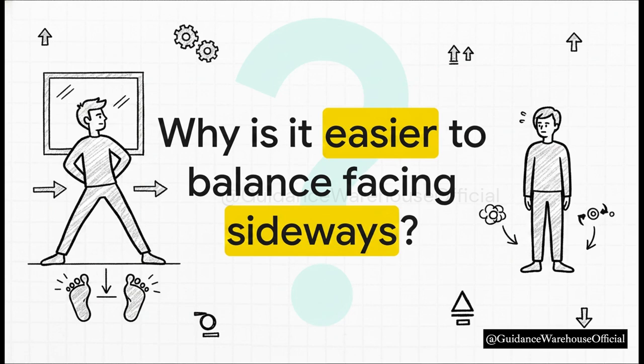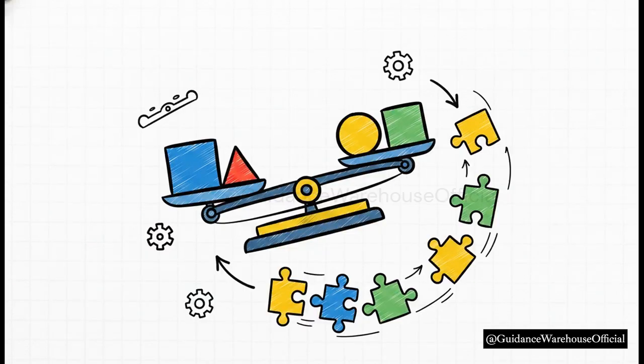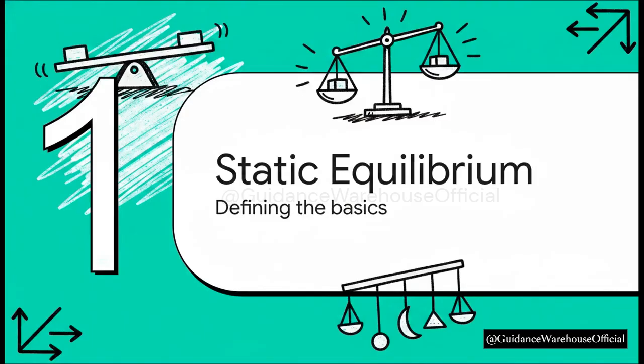By turning sideways and widening your stance, you're physically shifting your mass, manipulating your center of gravity, and dodging a rotational force, or torque, that wants to knock you flat. You are basically fighting to stay in a state of equilibrium. So by the end of this lecture, you are going to understand exactly what static equilibrium is, the core mathematical formulas behind it, and most importantly, how to apply a foolproof, step-by-step strategy for solving these kinds of physics problems in the real world. All right, Section 1, defining static equilibrium.